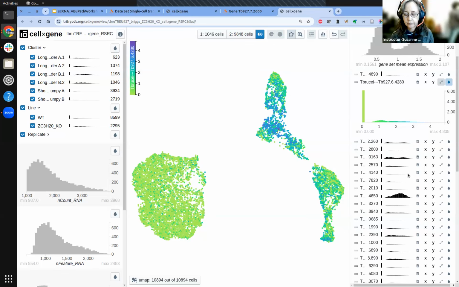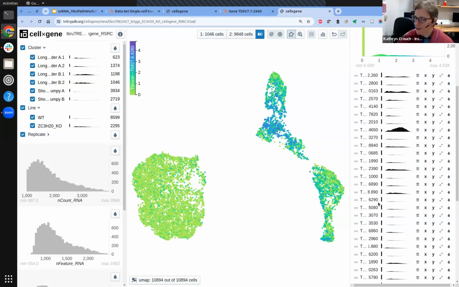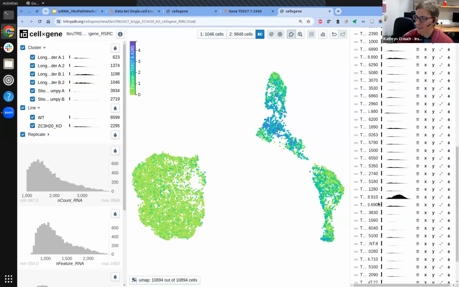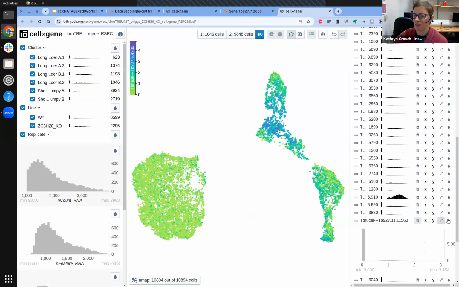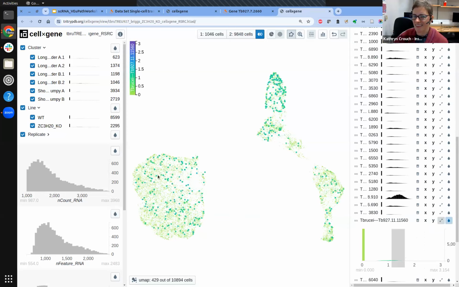Sure. If we go down just a little bit further, I can begin to find some of the genes here that were actually thought to be interesting by this group in their paper. So if I expand this one and paint it and just get the very highest expressors here, you can see there's some elsewhere, but there's definitely a cluster of these here. This is a topoisomerase, so it's involved in DNA winding or unwinding or replication.